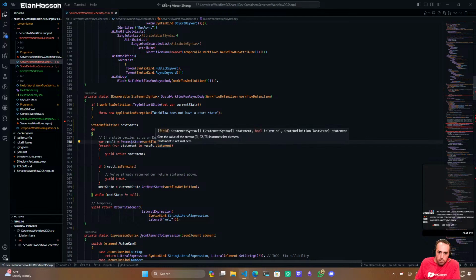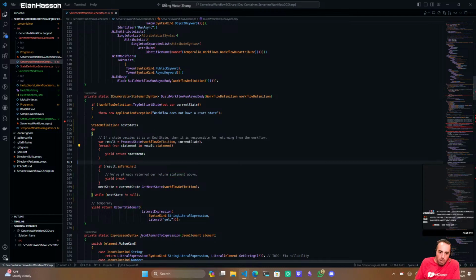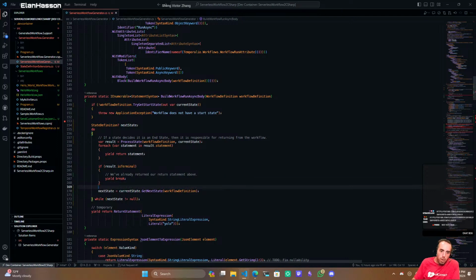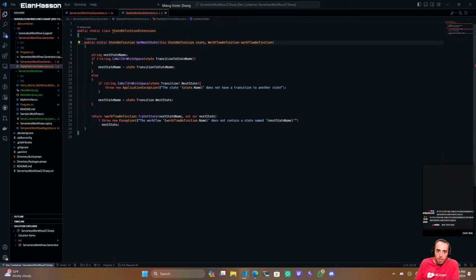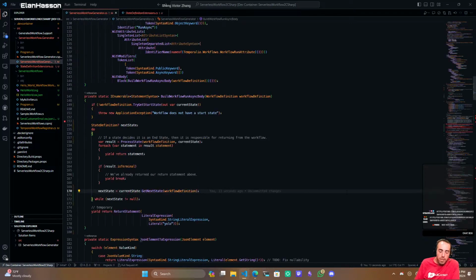For each one of the statements that comes back, if there are any, we'll have that. If it's a terminal state, then we've already returned, so we're just going to break out of here. At this point it's not terminal, so we're going to get our next state. So for current state, this would be start state dot get next state from this workflow definition is next state, and that is guaranteed to not be null here.